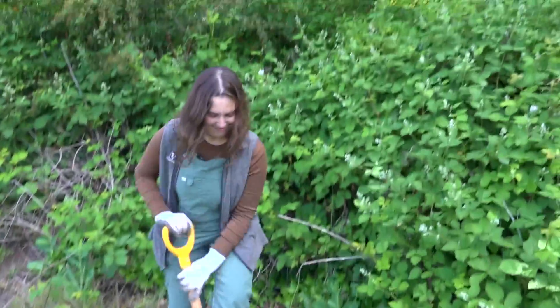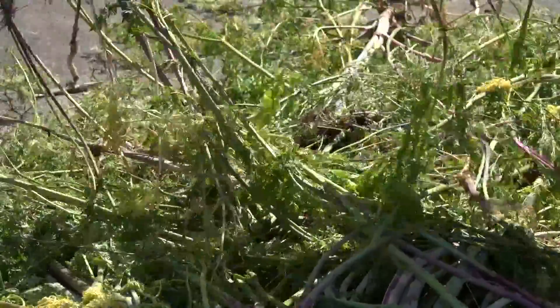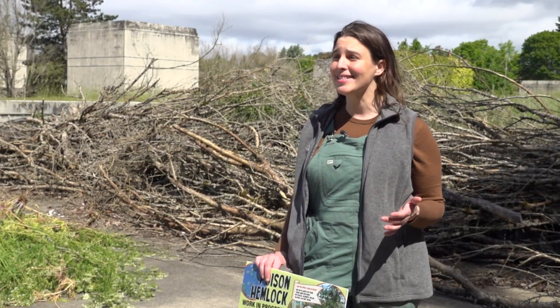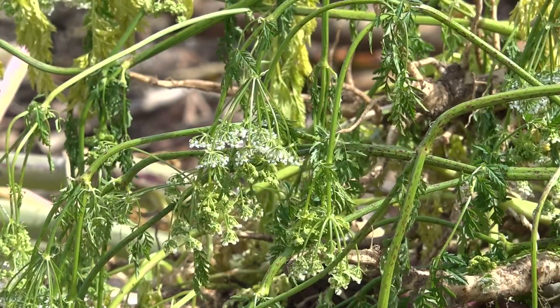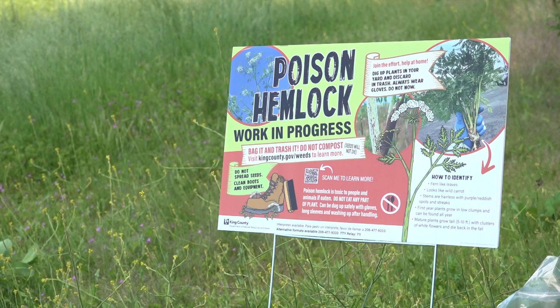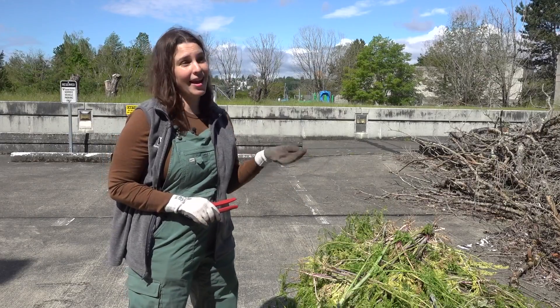Rachel Stemper says digging out these weeds will help prevent them from growing deeper roots across the northwest. It does really spread rapidly in this region — it's a non-native introduced species that doesn't have natural controls here. Poison hemlock's flowers can look like Queen Anne's lace, and its roots may remind you of carrots, but this is no garden staple and it's definitely not a snack. Every part of this plant is poisonous to humans and animals.